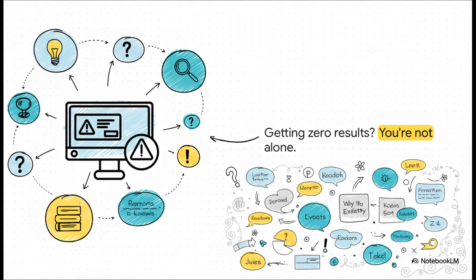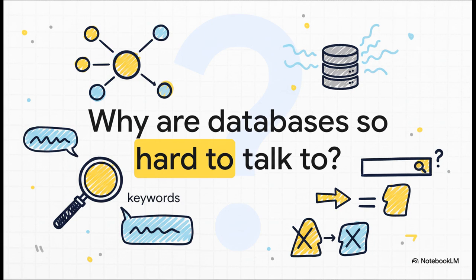And look, if this has ever happened to you, I really want you to know you are not alone. This is a totally universal experience. It happens to students, to top academics, to professional researchers. It's not you, I promise. It's the system. Which kind of brings us to the big question for today. What's the deal? Why does it feel like you and the database are just speaking completely different languages?